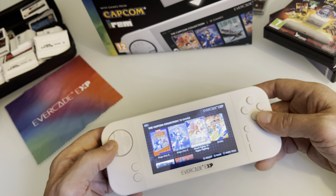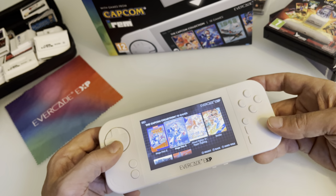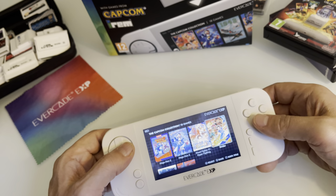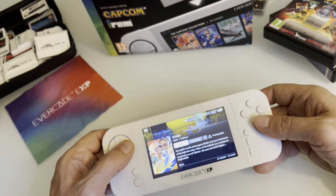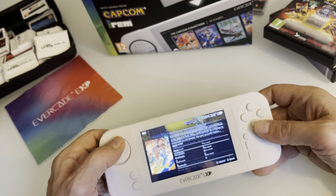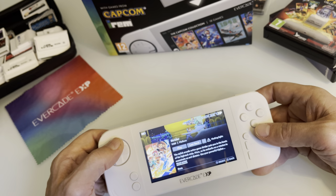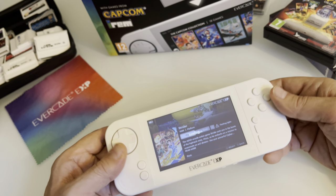Wow, yeah, let's get into that. I'm not really good at it, but, you know, it's a great game. It's not about being good, is it? It's just enjoying it. That's the main thing. So I'm going to play Strider very badly. Love this game. I mean, when this came out on the Mega Drive, it was just superb. So let's check it out. You got, obviously, the information about how to play. It gives you a little warning there because it's the old flashing lights.